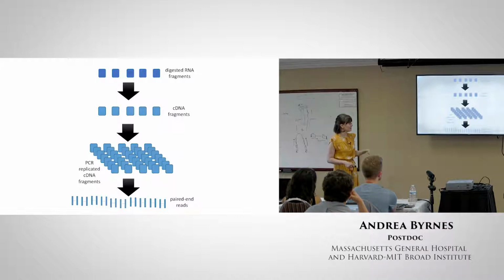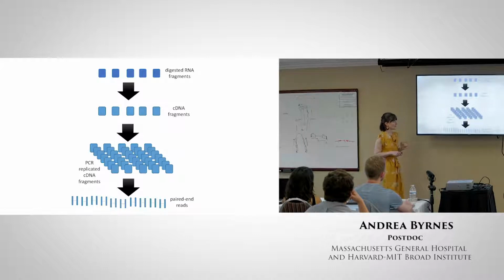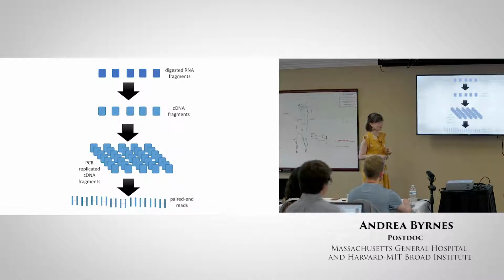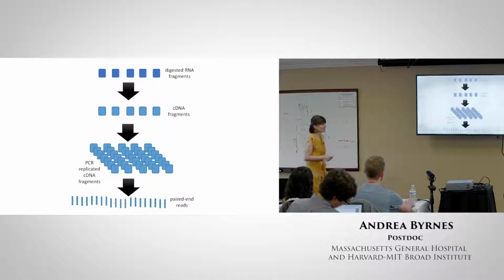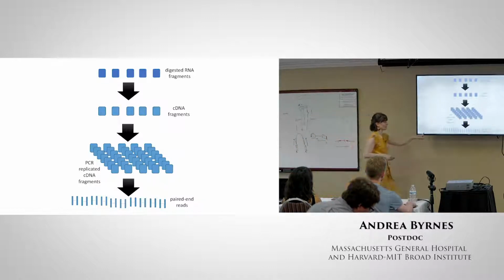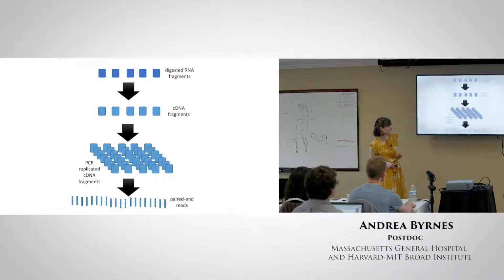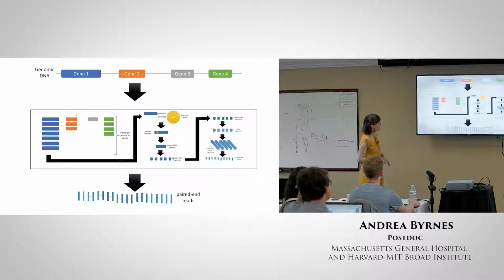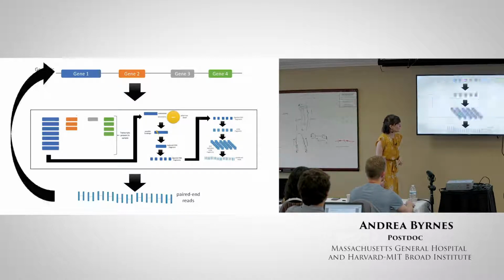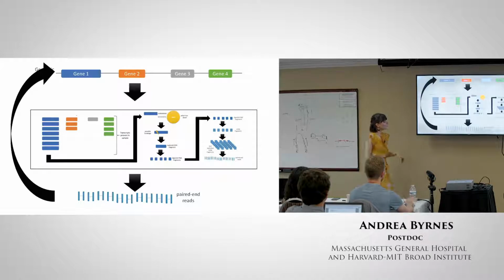You end up with the digested RNA fragments, and you reverse transcribe them. There's several viruses that use reverse transcriptase, and that's sort of where we get the idea from, to make cDNA fragments. And then you replicate these up so that you have a whole bunch of them and run them through a flow cell just like it were DNA. And so you end up with paired end reads. These look sort of like Imperial fighters from Star Wars. But at the end of this whole process, you have your little paired end reads. Often the middle is much larger than the sequencing on the ends. And then you have to map these.